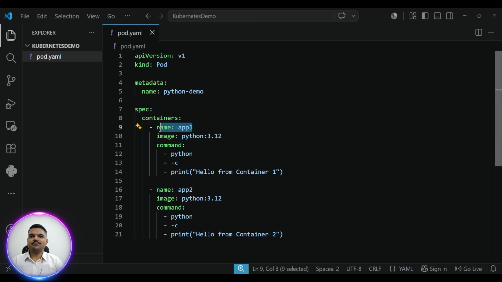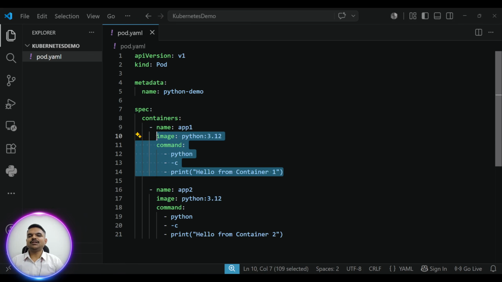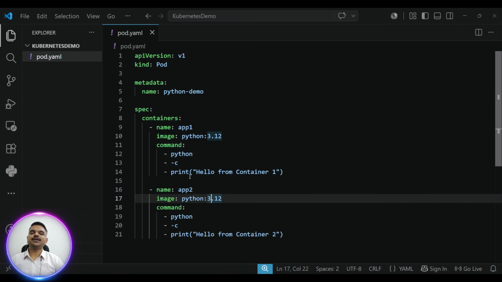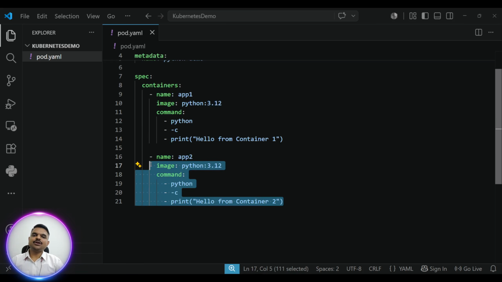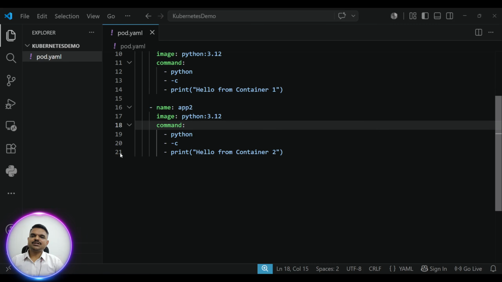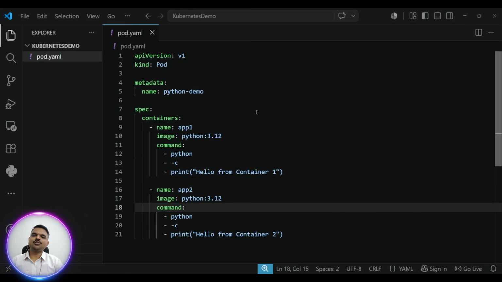One is app1 which has the image python:3.12. This is a lightweight Docker image. And we have to run the command python -c print hello from container one. So this is a simple first application, one container. Same for the second application, hello from container two. This is just 21 lines of code, and this is the pod.yaml file.